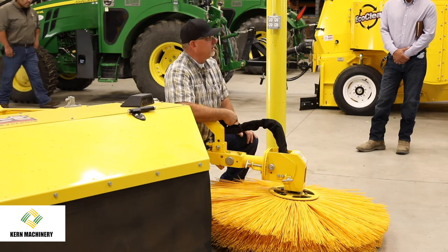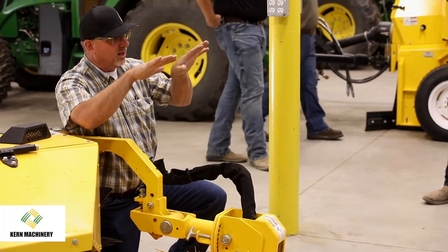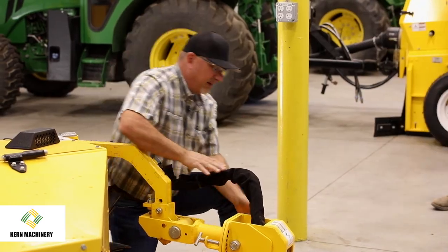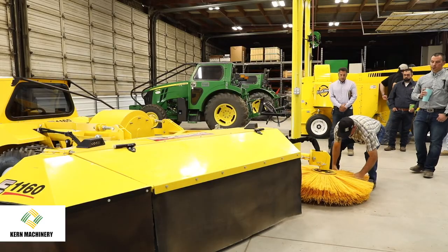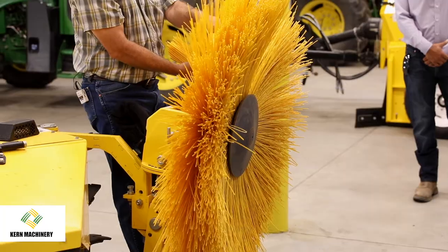More adjustment is new, yes. So I can also rotate the brush this way, as well as increase the angle. In other words, nose it down. And the bottom of this, actually a big cone. I'll flip this up. So see how that big cone is?